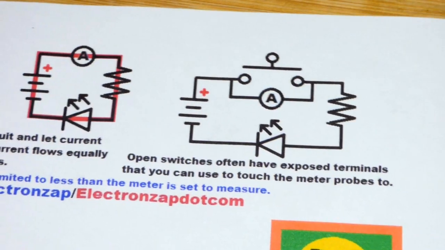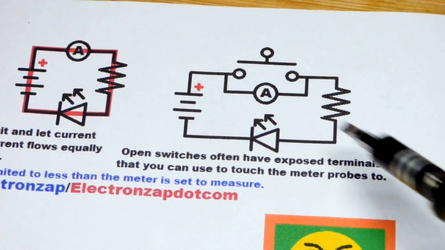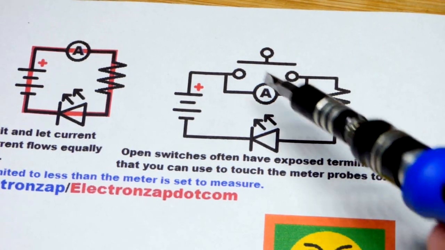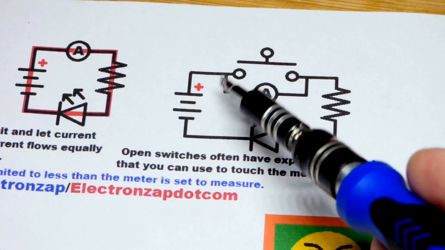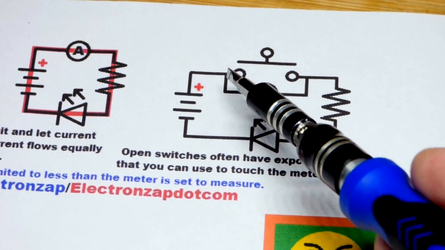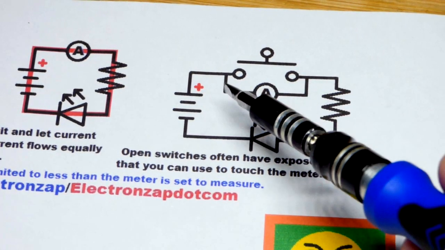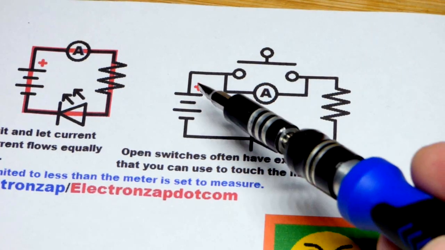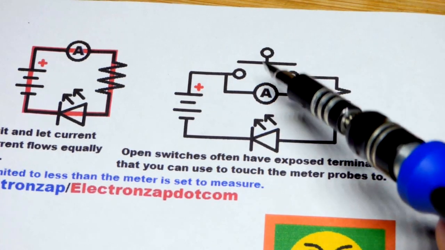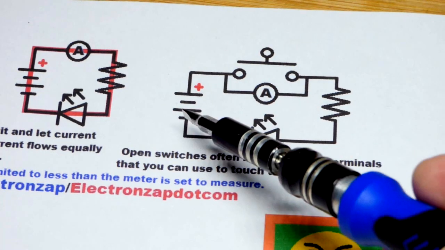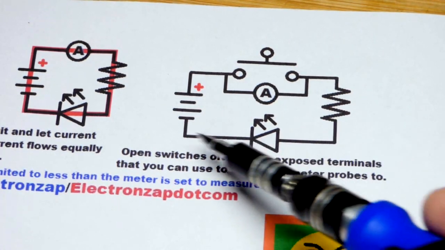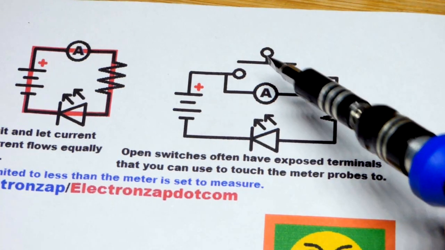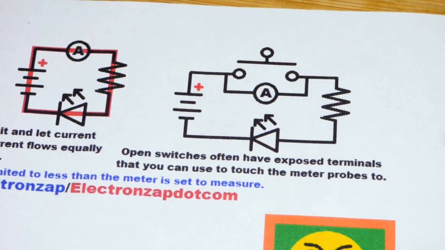Now we have another option that I really like. If there's a switch in the circuit, you can see how much current is flowing when the switch is closed by just instead connecting the two terminals to the ammeter. The multimeter is set to measure current, and current will flow through the meter just like it flows through the switch when it's closed. The power supply will move the current, and the components will limit the current, whether it's a closed switch or an ammeter in its place.